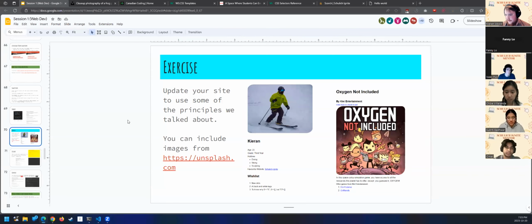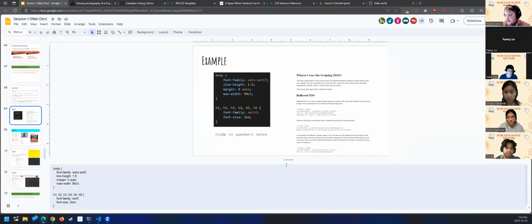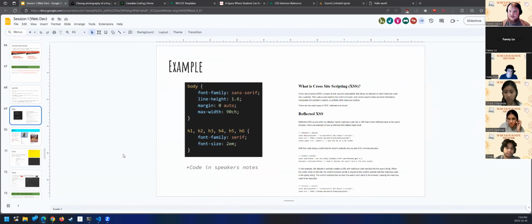You can use border radius, you can use any of the stuff that we've covered so far. And I would just recommend grabbing this text and using that as a template to help build out some of your sites as you're going. So we'll give you guys a couple minutes to try that out.